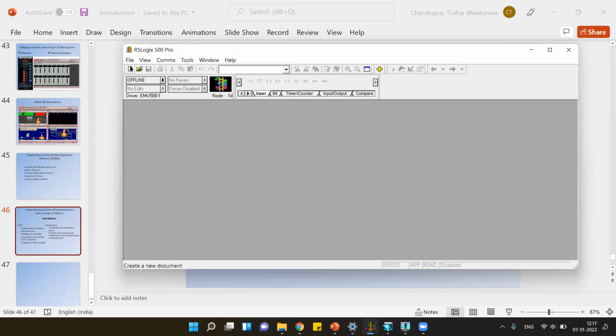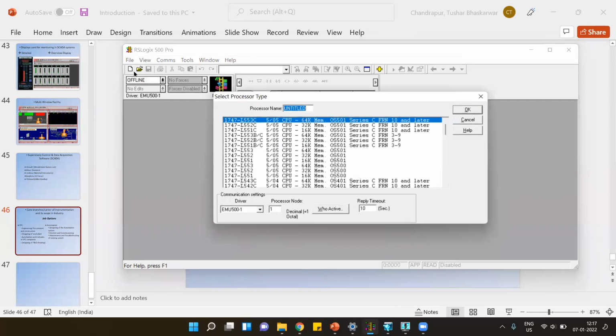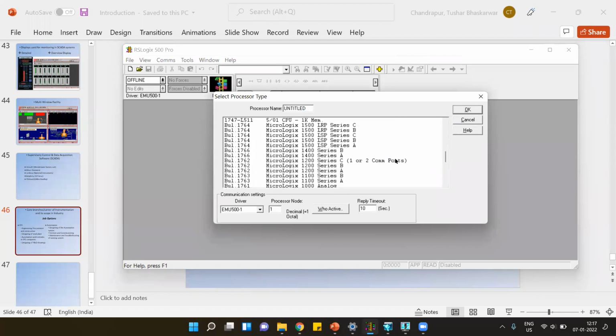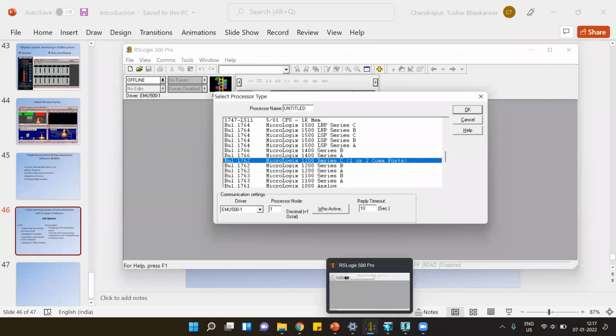And now I will take one, I will select the processor. Whatever processor I am having with me, that processor name I have to choose here. So I will choose, is it okay? Means everyone got what I'm saying till this point. If anyone has doubts, they are free to ask in the chat box. I will try to give an answer for whatever issue you are facing.